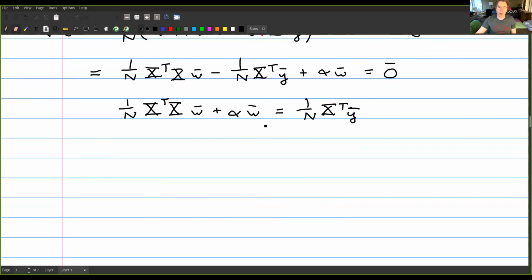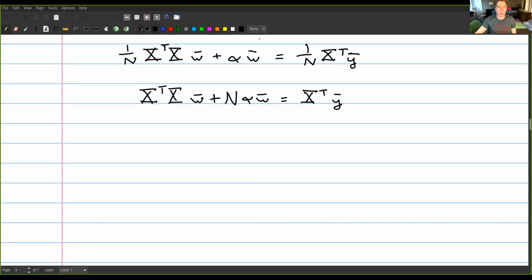But I'm still going to multiply both sides by n, and let's just see what happens. So that gives me X^T X w plus n times alpha w is equal to X^T y. Okay, so now when most people write the formula that you saw earlier, they don't include this n. What they say is this term is just like a rescaling of the weight alpha. So we're still just going to look for this parameter, whatever it is, and empirically see which one works best. So there's no reason to multiply by this n. We'll just give this a different name and call it lambda.